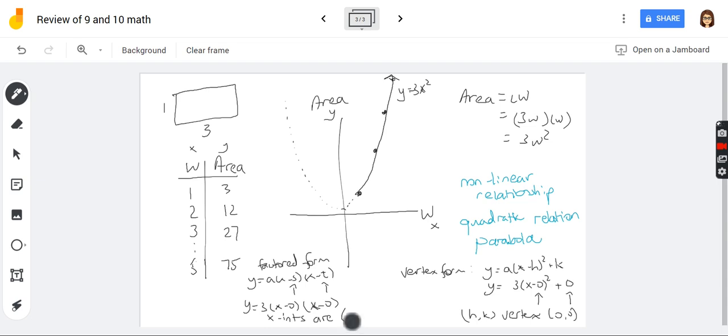there's only one. Okay, usually there's two if it's going to cross the x-axis in two places. In this case, one of them is 0, the other one is also 0. So there's only one, which is 0. You know what? I'm not going to write that. I'm going to write it like this.